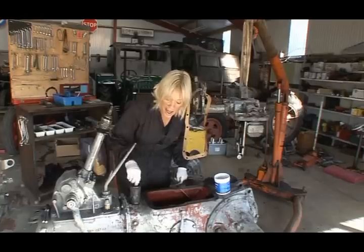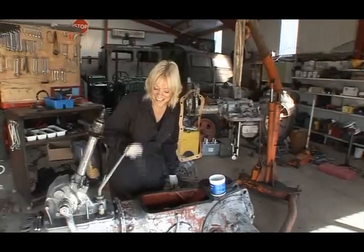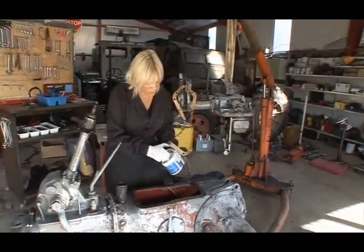Now we change the oil filter way down there. And this is why. Look at that. So banjaxed. Now the underside of the lid is already greased. We're going to just grease the top here.